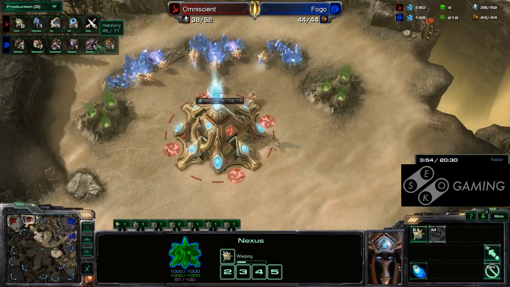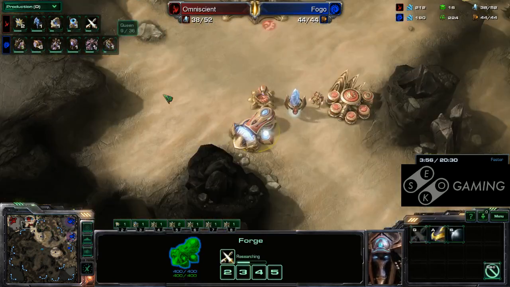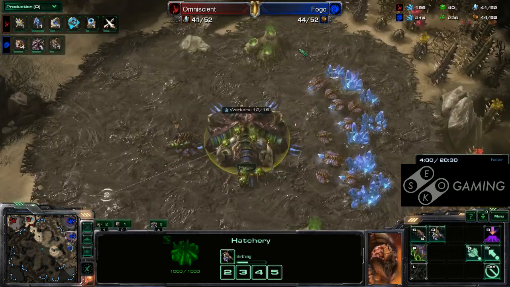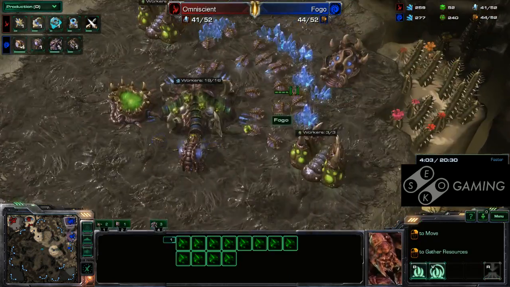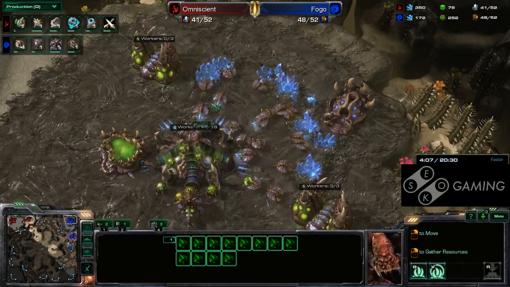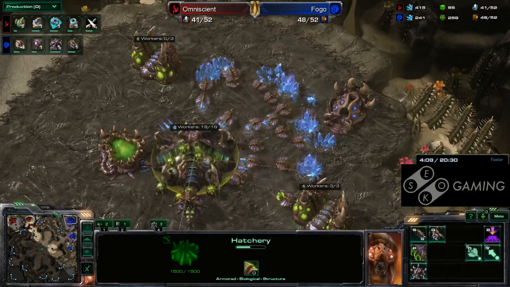More gas being taken. Queen's on the way. +1, got that forge done fast, might as well use it. Upgrades were very important to me. Protoss, I've seen some really cool Protoss pro level play where they get like no upgrades. I'm on the other side. I like my upgrades. I like being able to make sure that I stay far ahead on that.